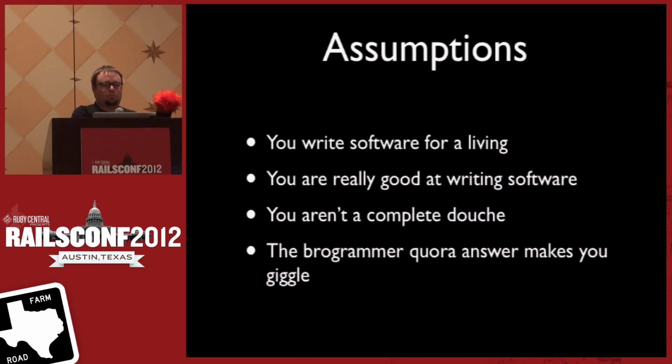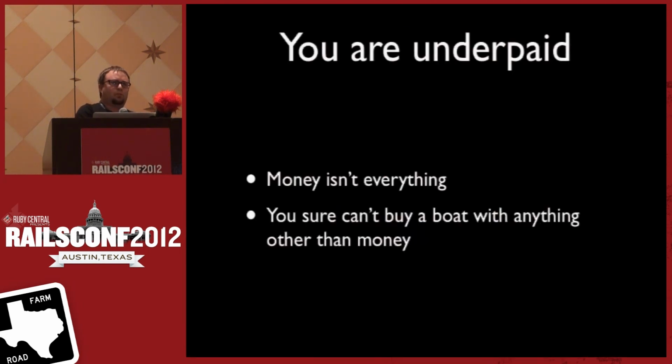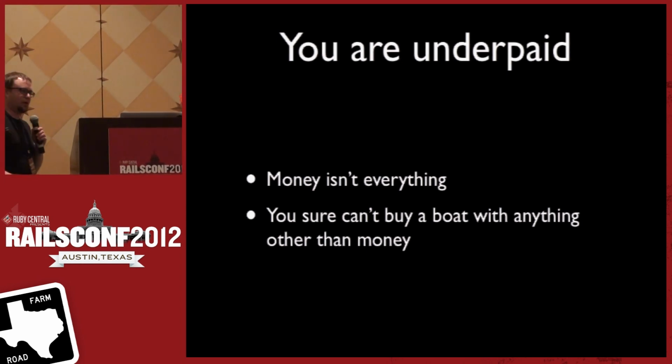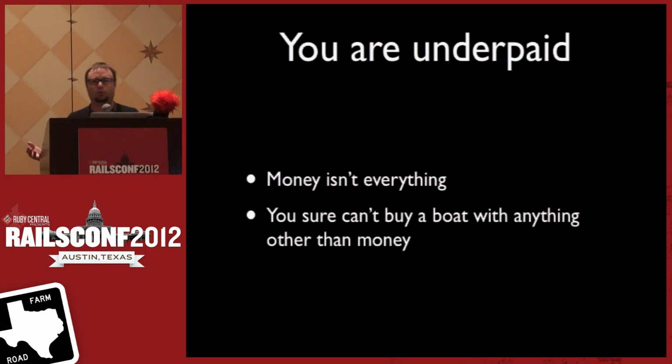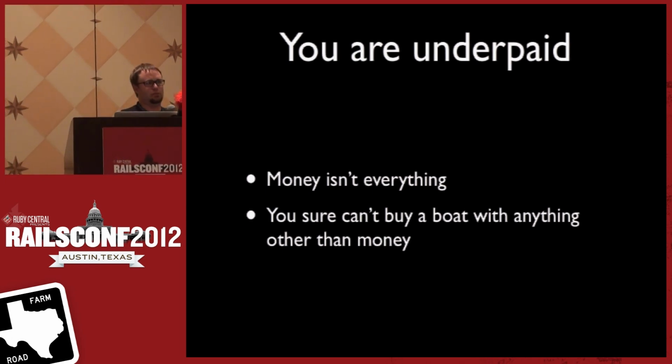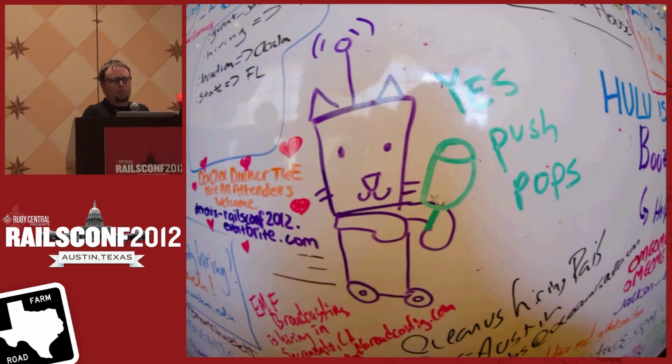So we should make the assumption that you should be able to get any job you want, as long as you're as cool as I assume you are by this slide. This is a random photo of DHH. Let's assume at some point that you are in fact underpaid. It's very likely that you could make more money. You know, money isn't everything, but at some point you have to be able to afford a sailboat.